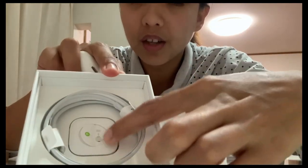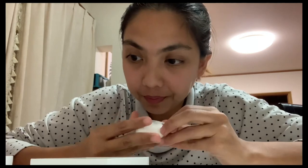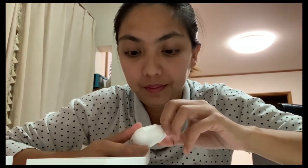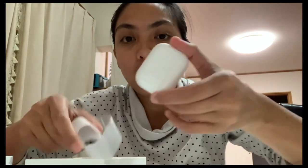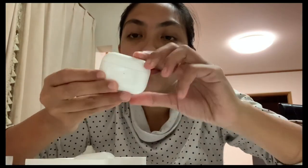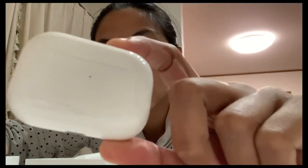The extra rubber, and so wireless, the charging case. So this is the wireless charging case.